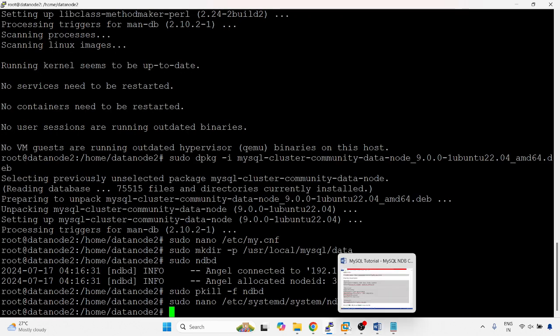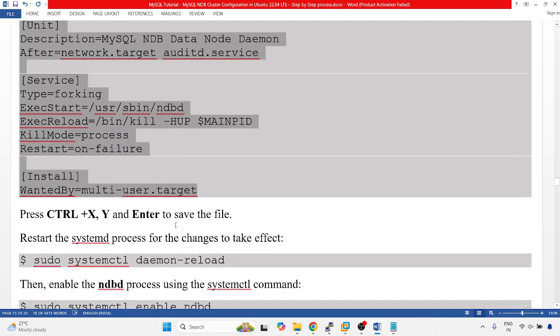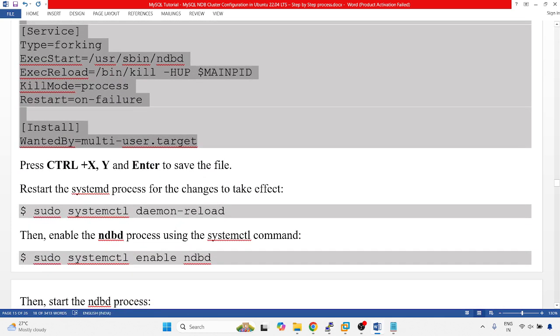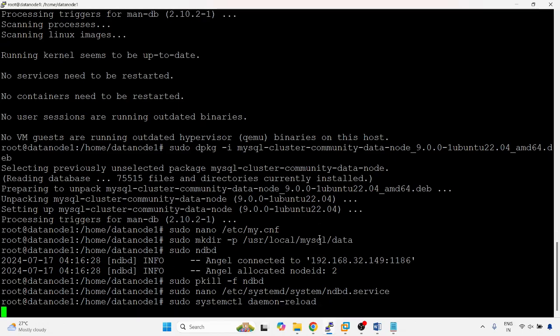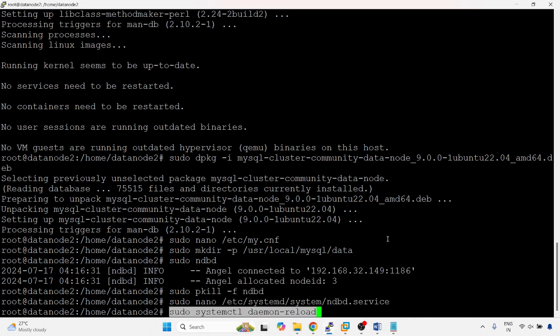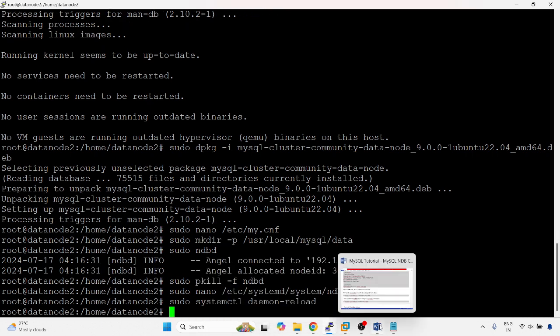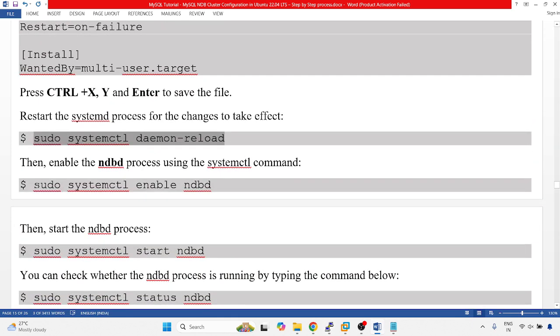In both the servers, I have created the service. Same thing that we did previously for the management node, I'm doing here. Now I'm going to enable the service.